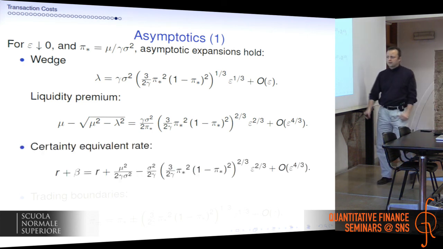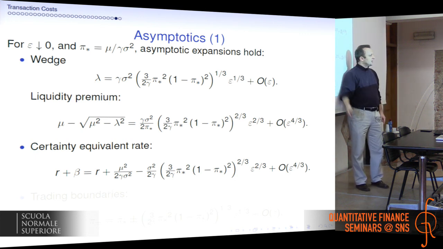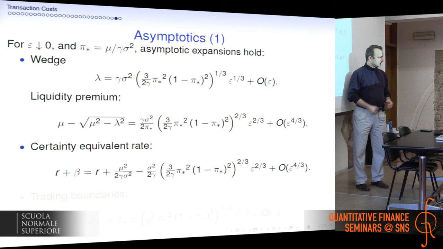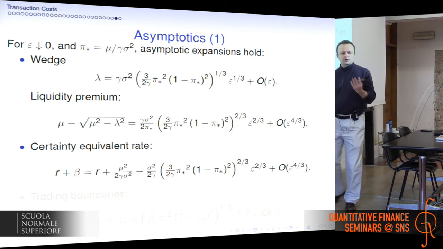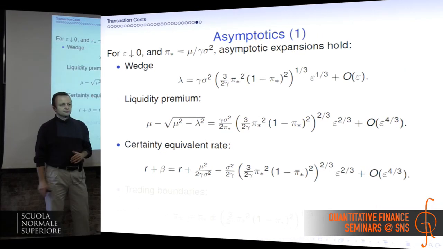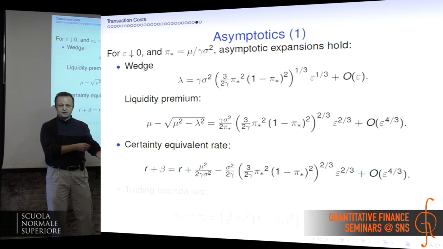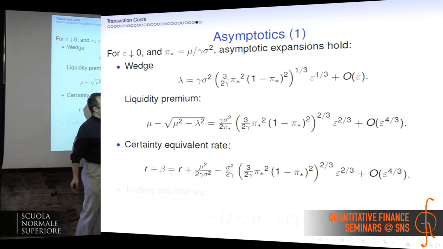The certain equivalent rate at the first order looks like this. And when you look at this expression, you see that it makes a lot of sense. Suppose that your optimal strategy, under Merton, let's say, is to be 100% in the risky asset. Then how much do you trade? Zero. You just get 100% of the risky asset. If you're 100% today, the market can do whatever it wants. You will be 100% tomorrow. In fact, the effective transaction cost here is 0 when pi is equal to 1.